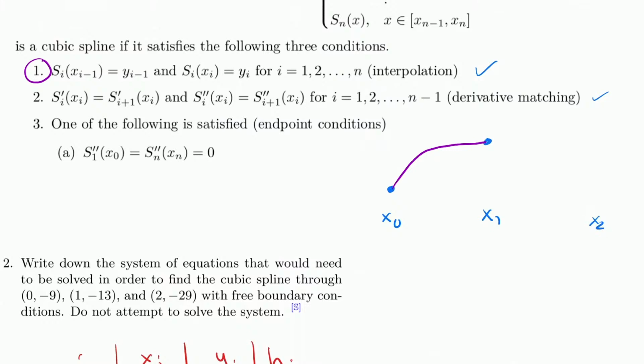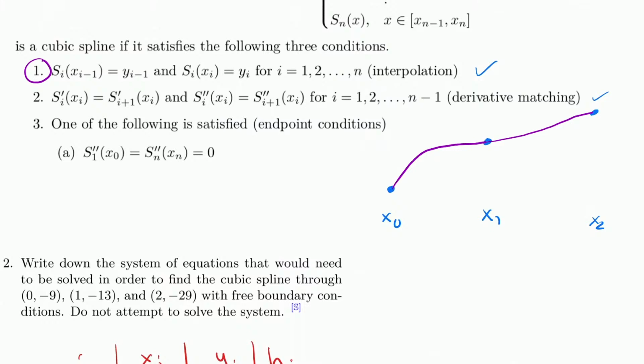Part 2 just means that when I get to the next spline, so I've got my next point over here somewhere, then I better make sure that the slopes match. So I don't want to do this. Notice that that's bad because I've got a corner there. So the slopes are going to match. And not only that, the second derivative matches, which is harder to see because how can you see concavity? But whatever.